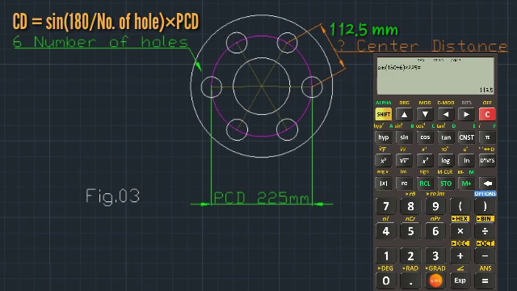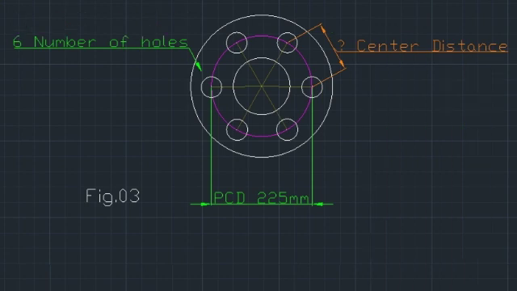Okay guys, this is a simple technique on how to make your job fast and quick. This is applicable for manual machining and manual drilling machines. This is an easy way to calculate. This is the fastest and easiest way of calculation to become a productive machinist. I hope you learned a lot, and thank you for watching.